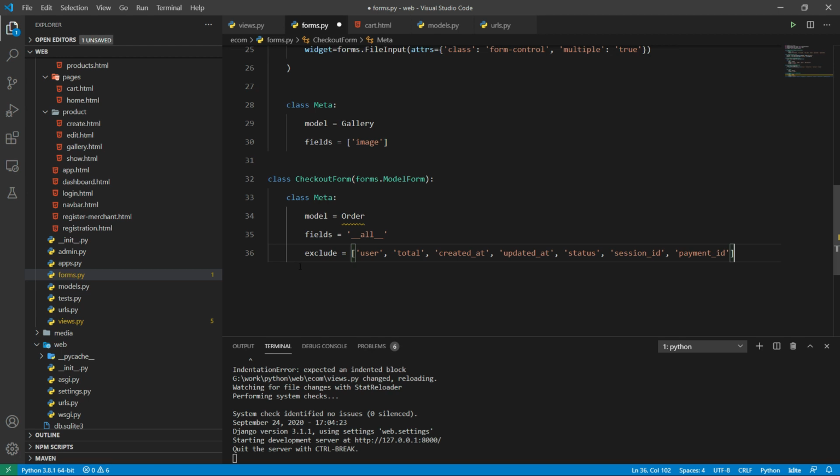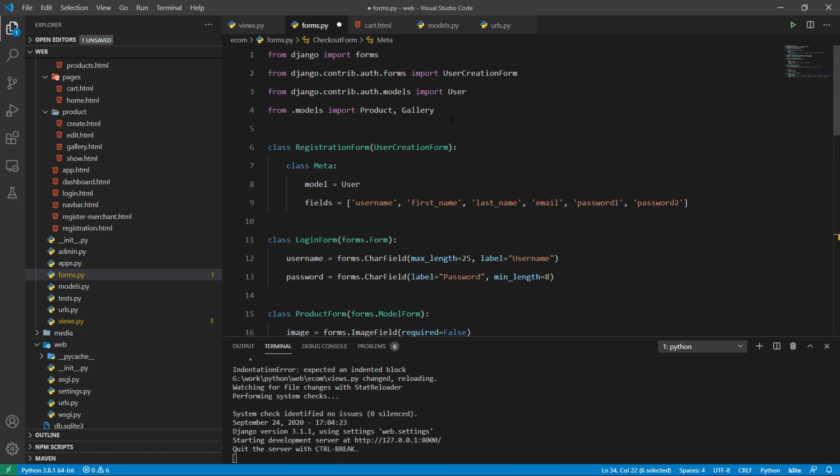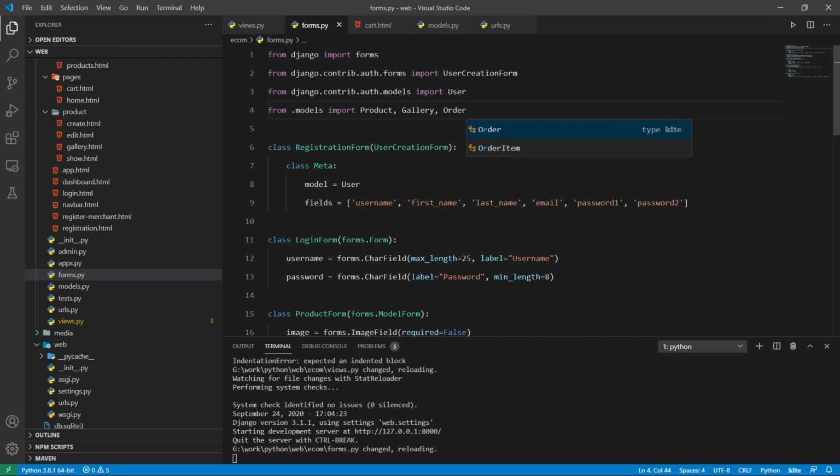So here we have passed a few values inside the exclude. So these fields will not be added into the form. Now let's import the model order from our models file. And now save this. And let's get back to our views file.